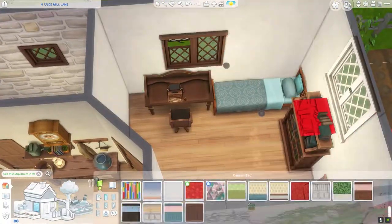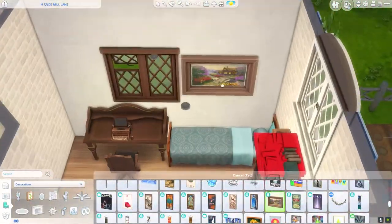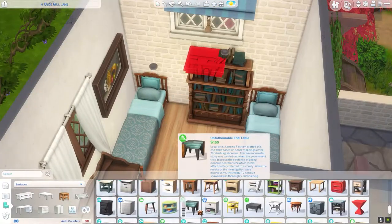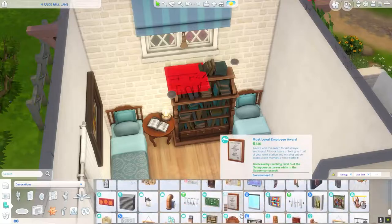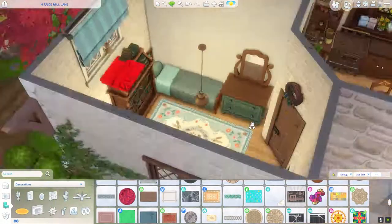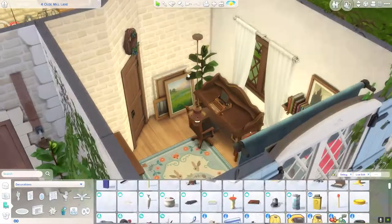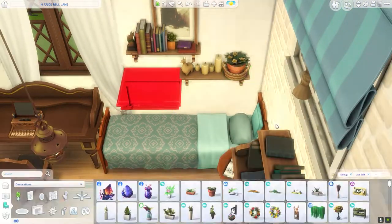So here we are in the bedroom. You can see two beds in here, and you can see that I actually use the computer that we've got in the new expansion pack. And I must say, guys, that I really love that computer. It's super cute, and I think it goes very well with both cottages and different types of historic builds. And actually this dresser I used 2 times, the dresser that we've got from Cottage Living, because it's so super cute, and this color went so well with the rest of this room, so I was pretty pleased with that. As you can see, this room is pretty minimalistic because it's pretty small, especially for 2 Sims, but I think it turned out pretty cute.